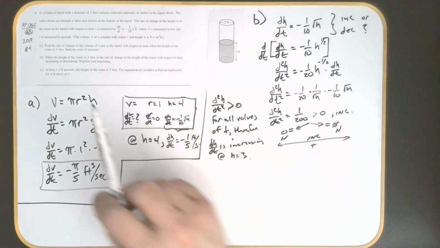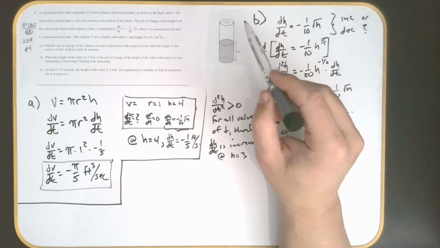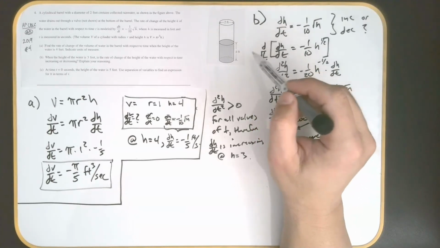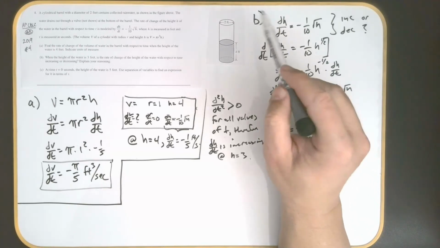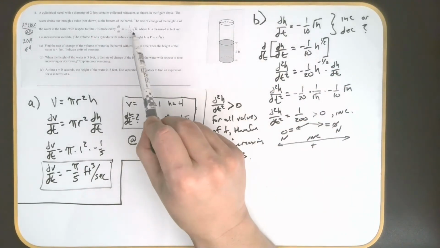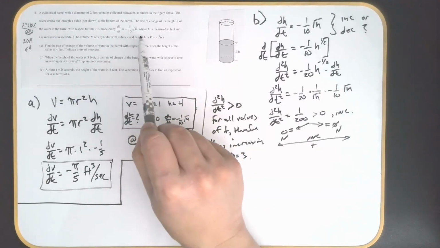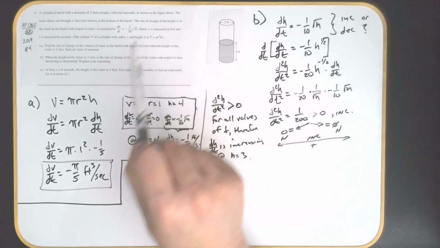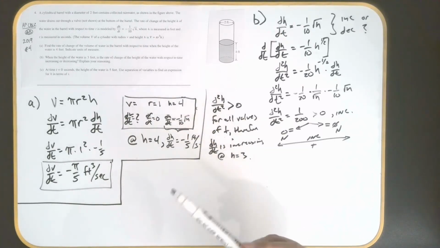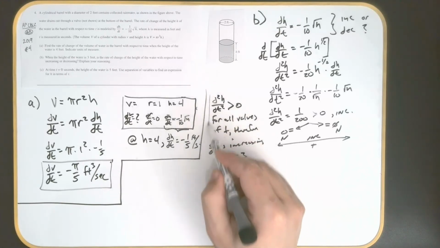Now, the other part of this, you could have just thought about this logically. You could have said, at 3 feet, is the rate of change of the height of the water with respect to time increasing or decreasing? Remember, they said this thing is filling up with rainwater, but it's also leaking out the bottom. You could have said, here's the change in height, it's negative, and thought intuitively, at what time is this leaking out of the bottom versus it being filled up? What time is that changing? You could have thought through it that way.